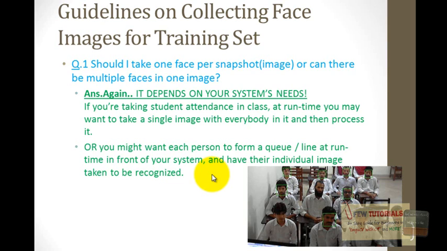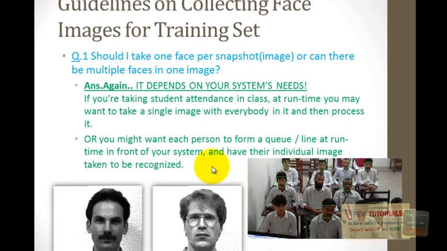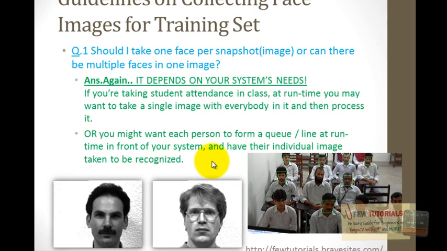For example, an employee attendance system: each employee enters the gate, and when he enters the gate, the system takes the employee's face towards the camera, and the system takes this picture of that one person and then inputs it to the recognition module, and then everything goes on. For example, this is the individual image. By the way, these two images are from the YieldFace database.